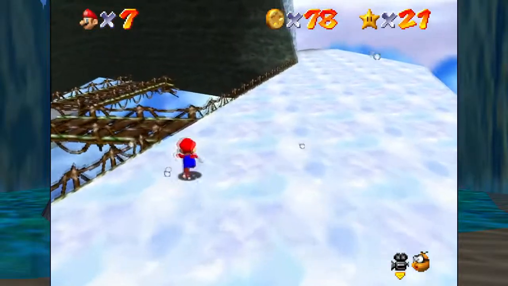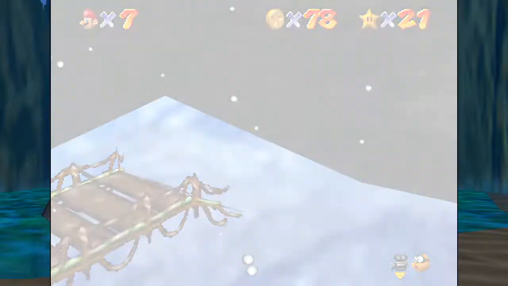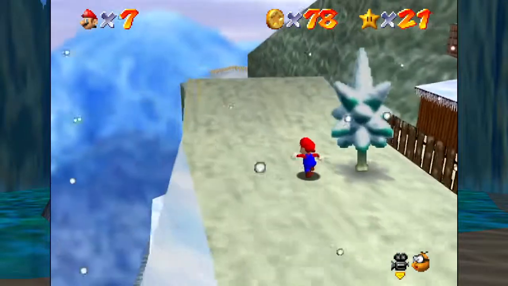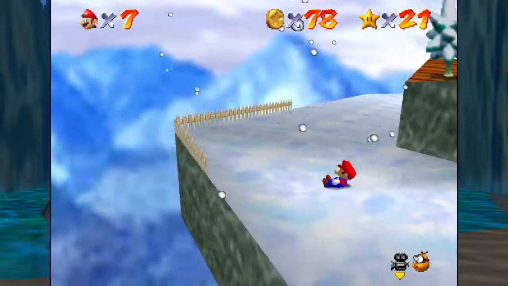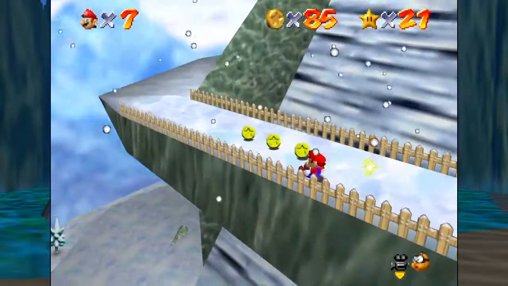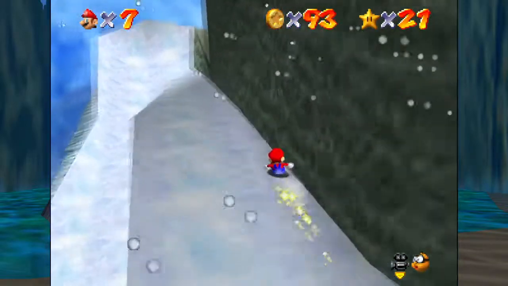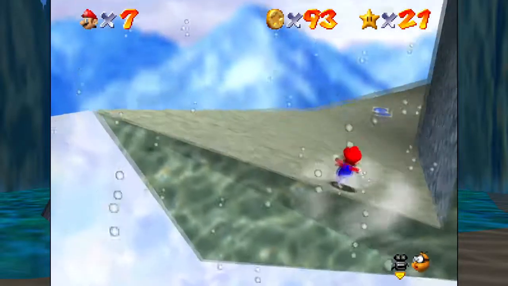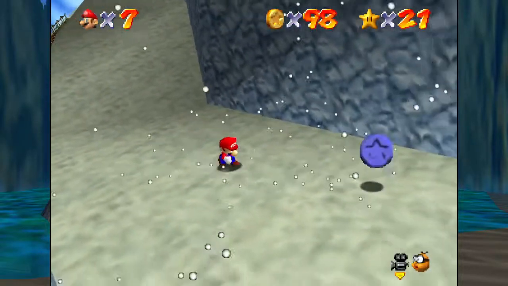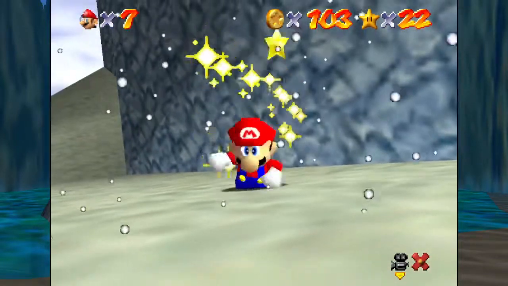Now, we'll go to the top of the mountain and work my way down. There should be some sliding here too, but that's not the worst. Got a couple of the coins here. And hopefully, I think there's a blue coin switch hiding just around the corner here if you time a jump right. Just like that. And there we go. All things considered, it's a pretty normal 100 coin star.